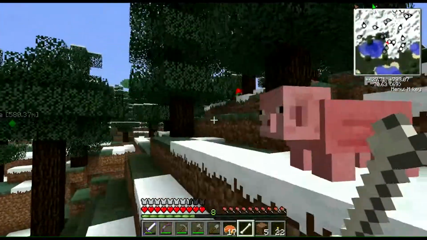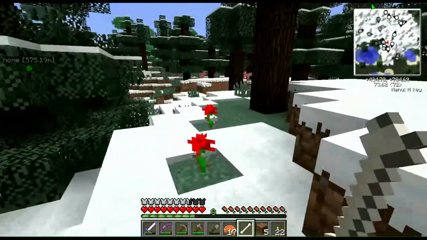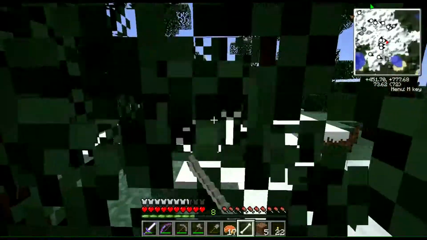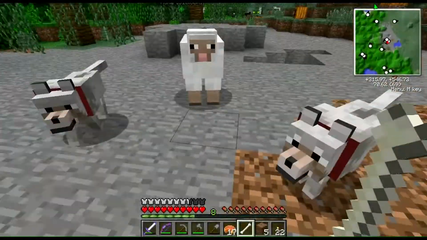Did you know that if you find the name tag, you can change his name? Yup. And in the new update, they actually added horses. Yes, but we haven't been able to find any horses. We gotta go home, man! I know. I'm going home! Okay, let's go.